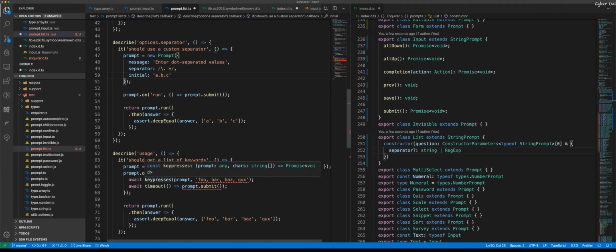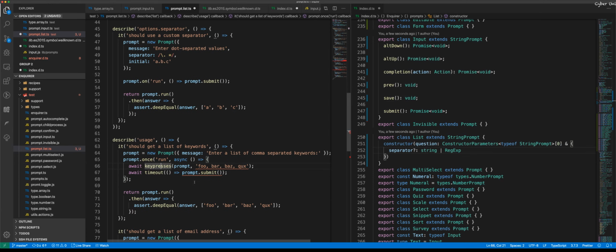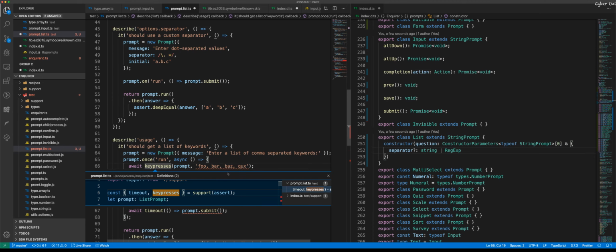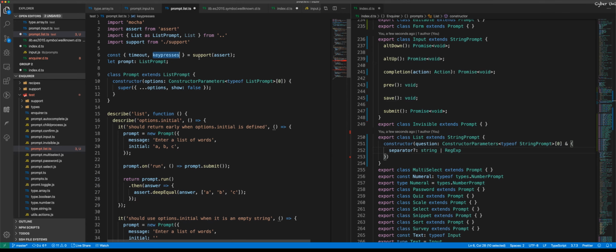So for this key press, now this is saying this key press can actually take a string. This is from the support.